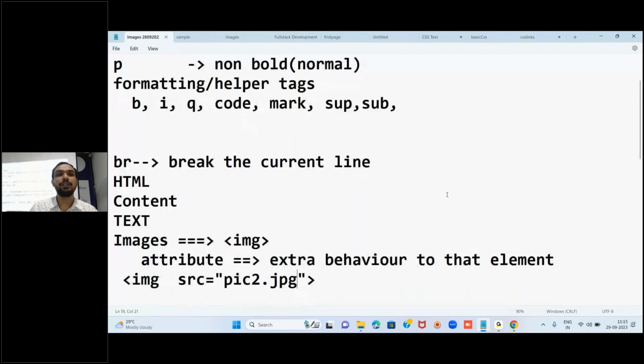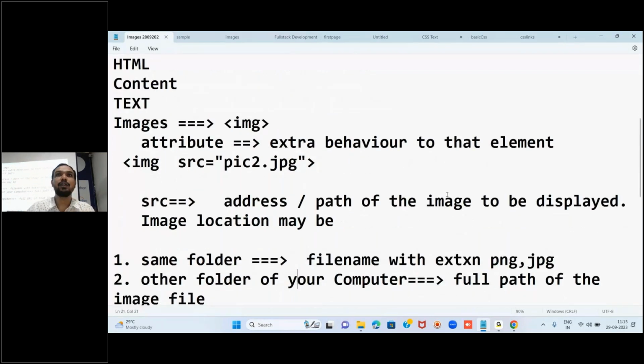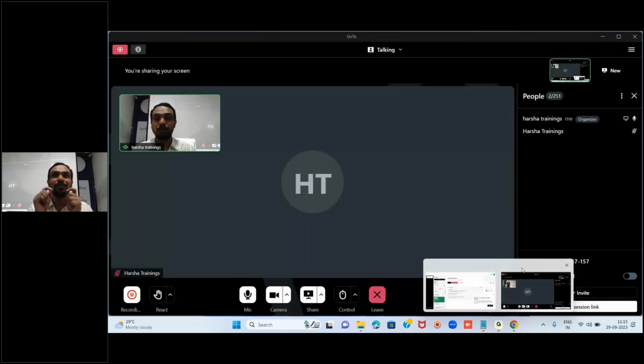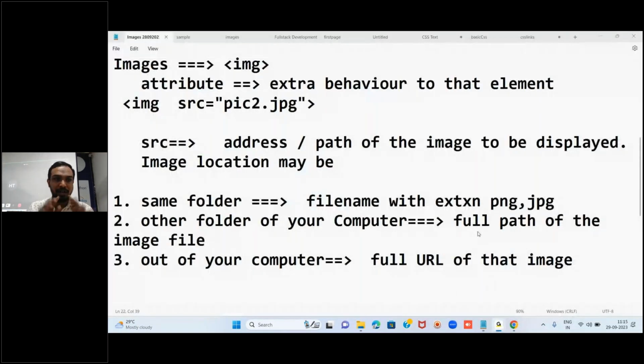Next, we went on to adding image related content to our web page. In that, we know that the main tag we generally use is the image tag. The primary attribute we use is src. Here src indicates source. An image must be added to the web page. It's not like it is created. You have to add it. First you have to capture that image somehow, or download the image. Ensure you have the image with you. Once you have that image, we can attach it to our web page.